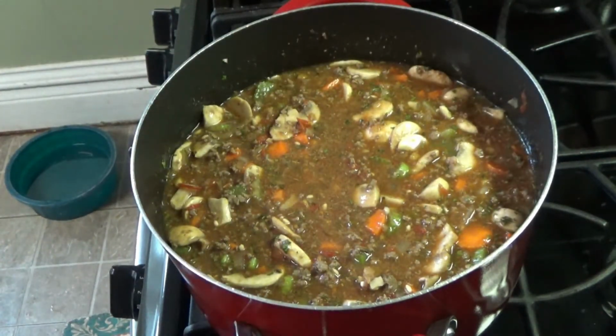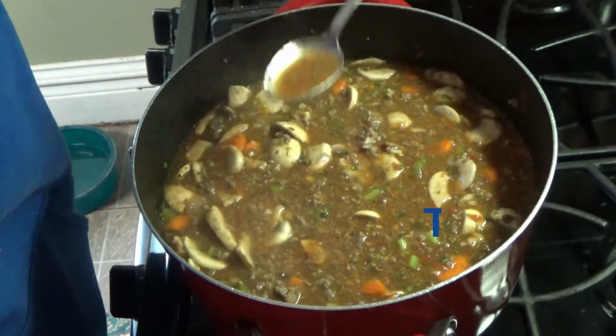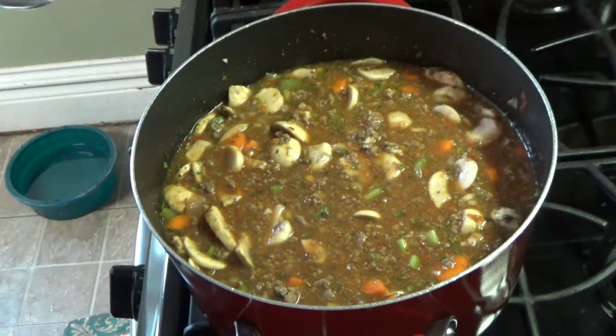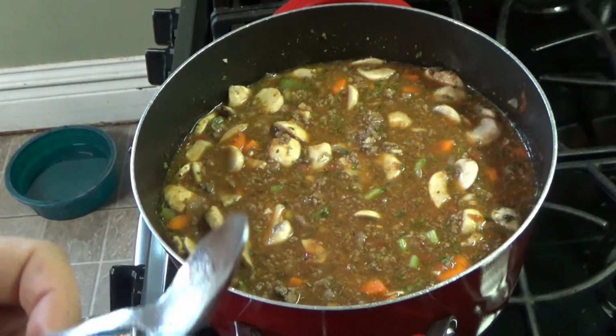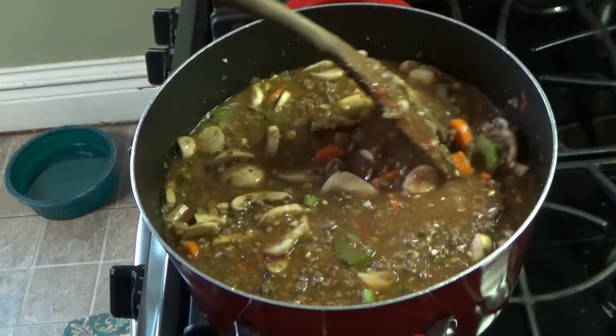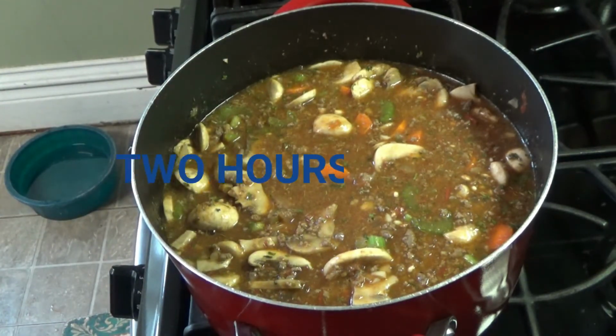Alright, now I'm going to grab a spoon and taste it. Now mind you, it's going to taste a lot different in 3 hours than it does right now. The seasonings will meld together. But I think that's pretty good. So now what I'm going to do is bring it to a boil, reduce the heat to low, and simmer it for 3 hours. Trying to make sure if I have everything.